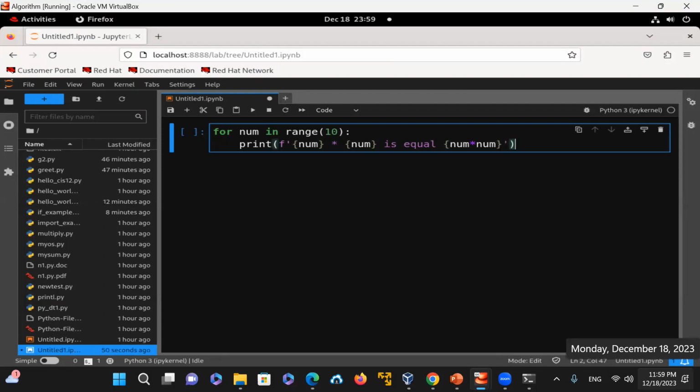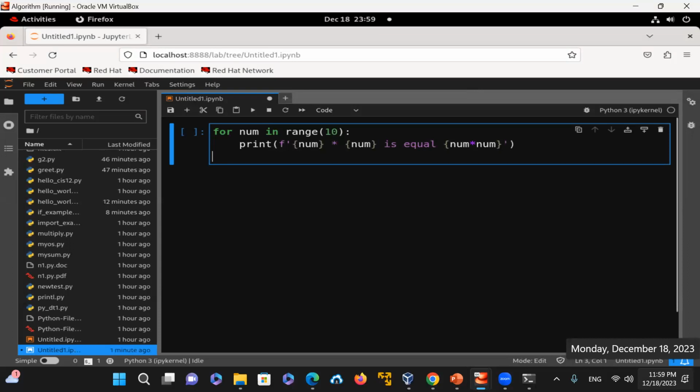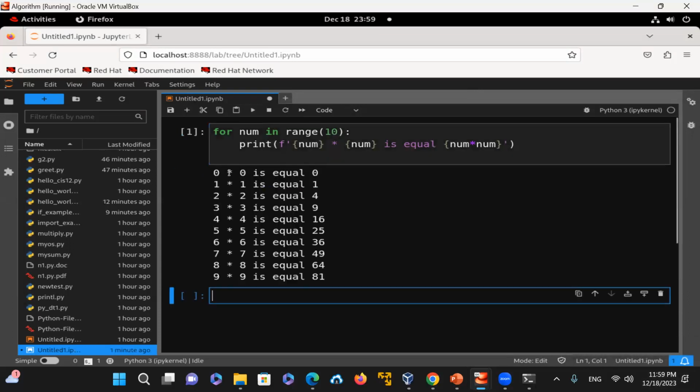So when I run this cell, it should say 0 times 0 is 0, and 1 times 1 is this. So now you use the for statement to go through a range here.